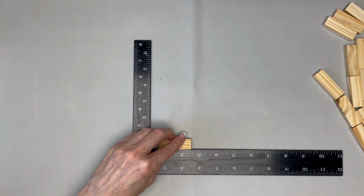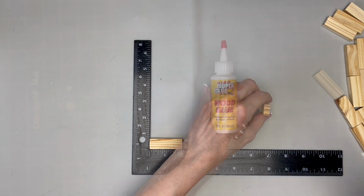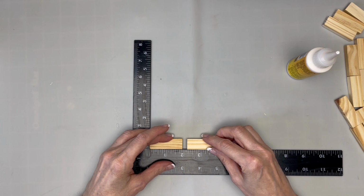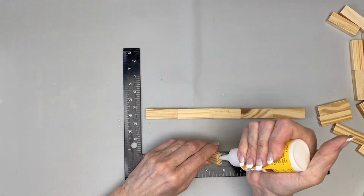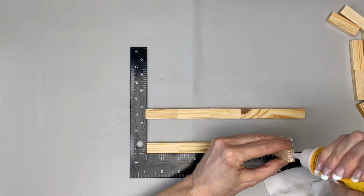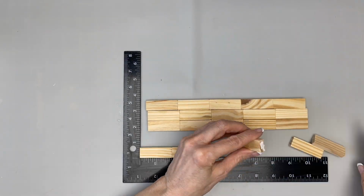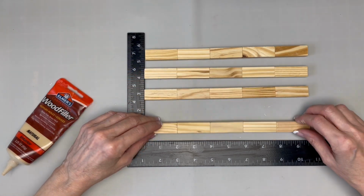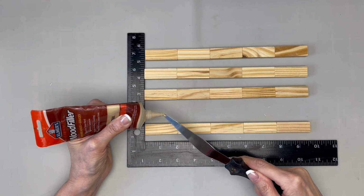Using wood glue, glue them in sets of 5, end to end. Be sure to remove any excess glue on both sides with a damp paper towel. When completely dry, turn each of these right side up and use wood filler to fill in any imperfections or spaces between the blocks.